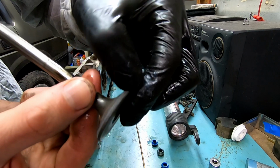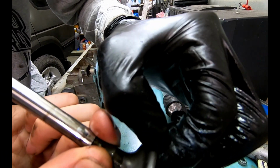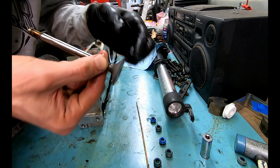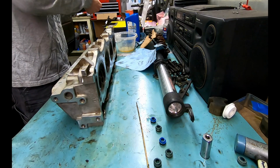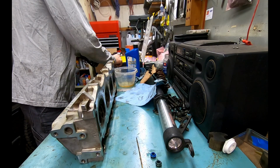Is that visible? There's still some rust and carbon showing. I shaved off the high point, but you can still see through. You know what? I think I will take another pass at that. Remember, be very careful. Keep the grimy stuff up here.